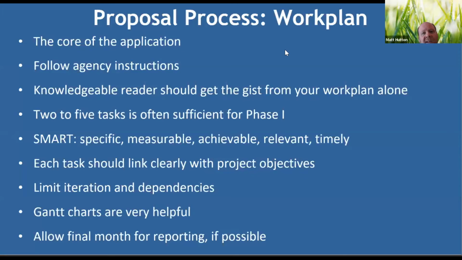A Gantt chart is really helpful in giving the agency a picture of how your tasks are going to look, and when in time they'll happen. And then generally I'd allow a month if possible at the end of the project just for final reporting. You don't want to be playing around with test tubes in the lab on the last day of your project, because that means that you're doing work the agency won't capture in the final reporting. All right. So build that into your project, and wind down the physical work prior to the end, usually, unless you're rolling right into phase 2.